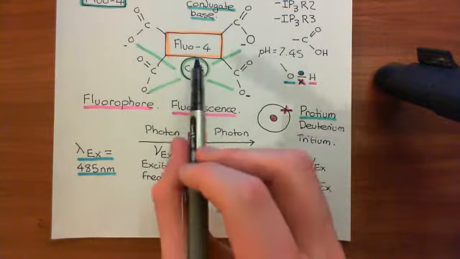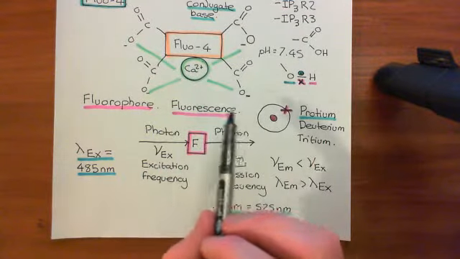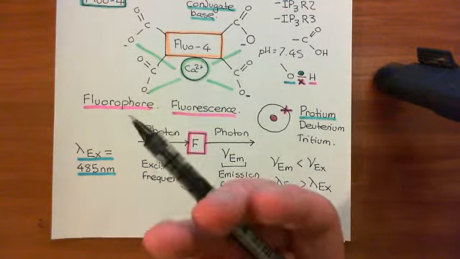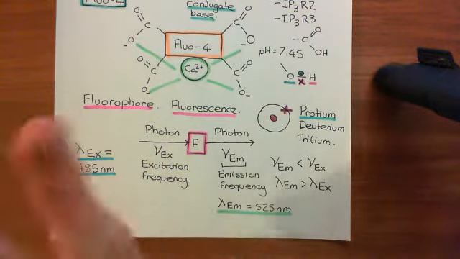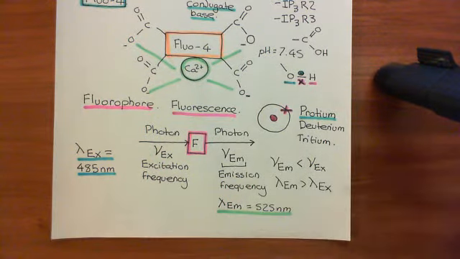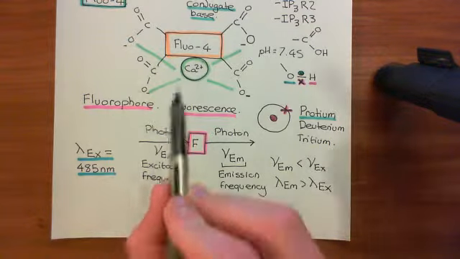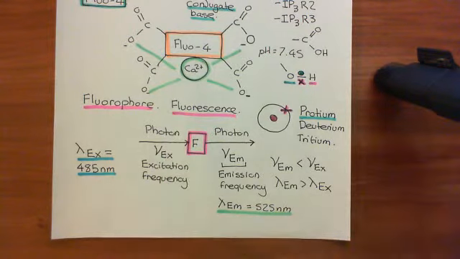Okay, so if you take just Fluo-4 and put it in a solution with no calcium ions in, you can shine blue light at the Fluo-4 and you will get a bit of green light back again, but it's not brilliant. Whereas if you put calcium into that solution and then shine the blue light on, you will get much greater fluorescence. You'll get loads of green light coming back again.